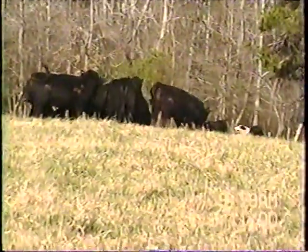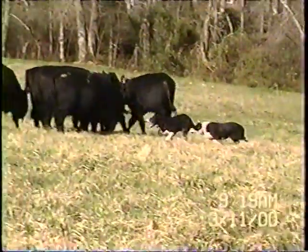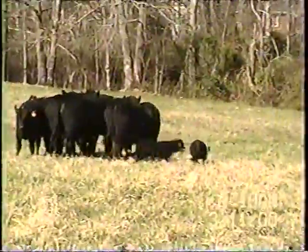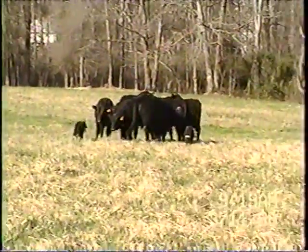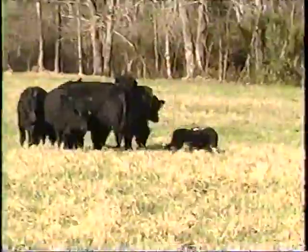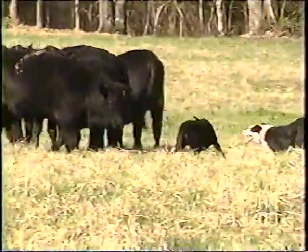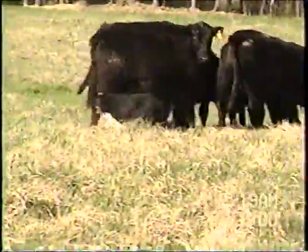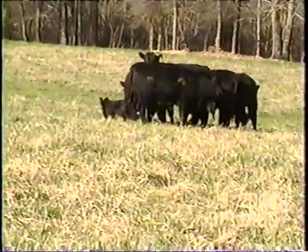If you can ever see two better dogs than what you see right here, I'd like to own one of them. They were absolutely fabulous dogs, and they dog-broke many, many cows — old mama cows, calves, whatever you put them on, they would work and do a good job of it, and I haven't been able to replace them yet. These old bulls are getting a little soft now. They're still turning around a little bit and facing up, but they're not charging after the dogs like they did at the start. You'll see them give up here in a minute, turn around, and walk off — then we'll take them on to the barn.